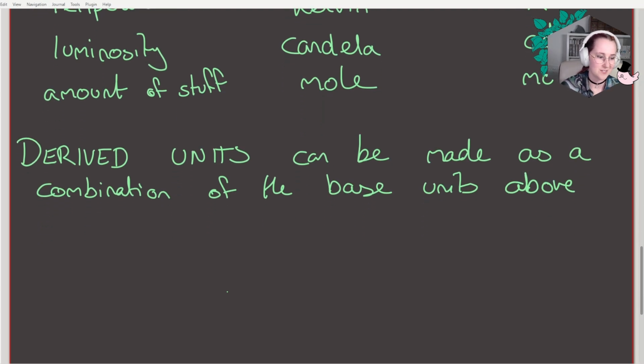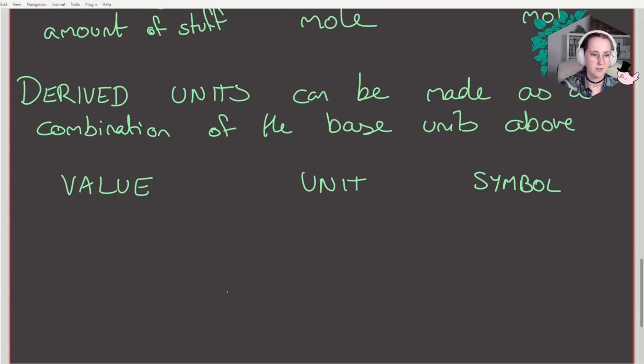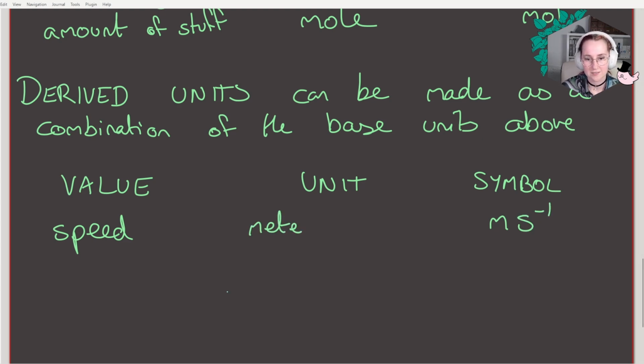So the ones in particular, yeah, you're getting ahead of me. Have you read my notes? So in particular, the ones that we're going to be looking at, again, value, unit, symbol, are things like speed. I think we just say it out, but it's meters. Oh, fine, I'll write it out. But it's meters per second.